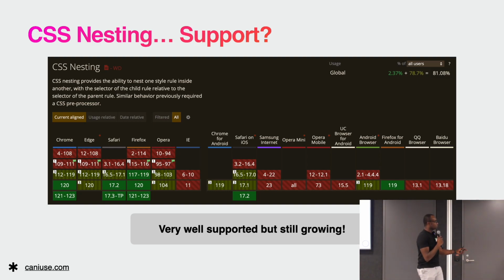The most stable version of nesting in the browser is Chrome 120. And with Edge, there are some flags there that we have to turn on in order for nesting to work there as well. Safari, the same thing. The latest version of Safari supports nesting. The latest version of Chrome and Firefox also support nesting as well.